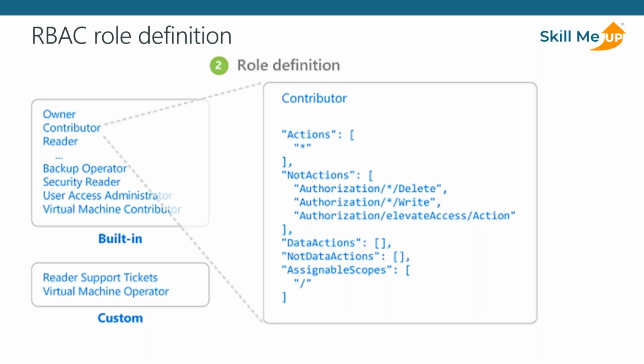And besides the identity, besides the scope, the third part of the role-based access control assignment was the actual role. And we have maybe 200 right now built-in roles available. We have service-specific roles, such as virtual machine contributor, but we have generic roles as well, such as monitoring reader, security reader, and so forth. And we have these 3 roles on the top of the list that Microsoft really likes to promote as the default, more built-in than the other built-in roles. And there we have an owner, a contributor, and a reader.